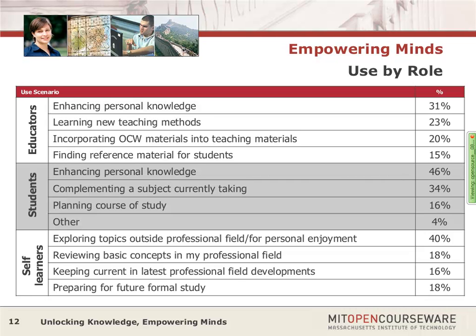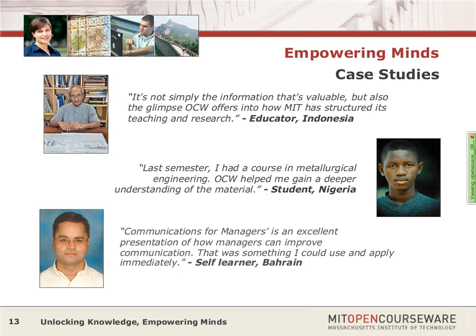Students are using the site in conjunction with classes they're attending, and they're also planning their course of study. And you can see at the bottom, self-learners are using the site both in and outside of professional kinds of activities. Here are 3 examples of users that we've talked to over time, representing each of these different classes, and talking about how the site has helped them.